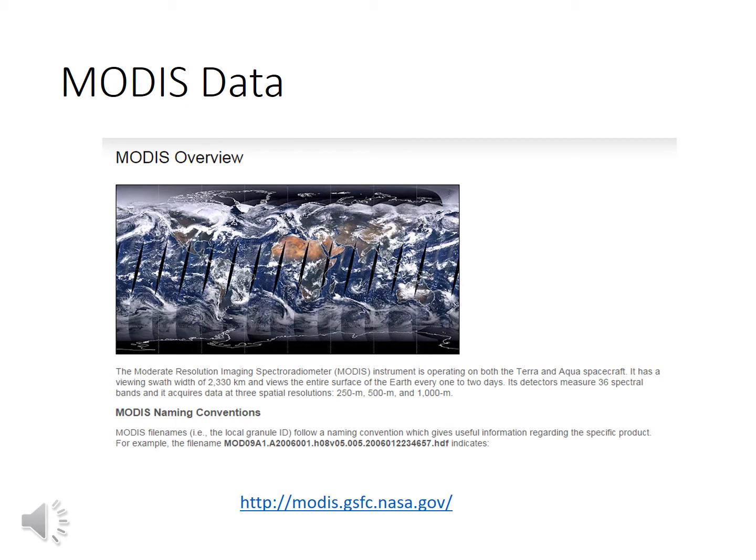If you're looking for fairly recent data, MODIS is one of my favorite sources for that. The resolution is a little bit coarse, so they've got it at 250 meters, 500 meters, and 1,000 meters, so 1 kilometer. The nice thing about MODIS data is that it comes in fairly rapidly. They look at the entire surface of the Earth every 1 to 2 days. So that's a lot of data. If you're looking for the most current data and don't really care that it's not that high resolution, this might be the thing for you. They use it for things like monitoring wildfires, weather patterns at a large scale, things like that.